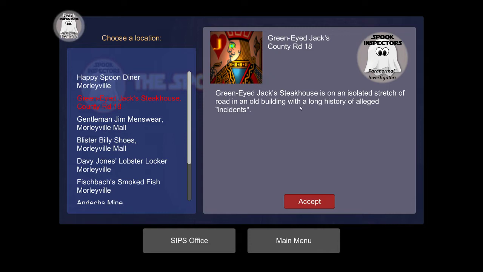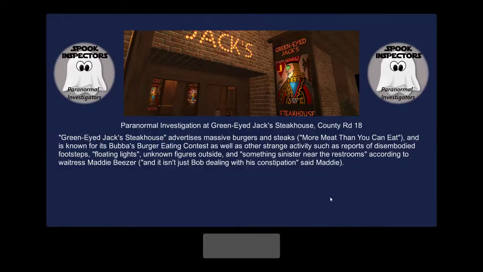Steakhouse. Green-Eyed Jack's Steakhouse. An isolated stretch of road in an old building with a long history of alleged incidents. Advertises massive burgers and steaks, the more meat than you can eat, and is known for its Bubba Burgers eating contest, as well as other strange activities such as reports of disembodied footsteps, floating lights, unknown figures outside, and something sinister near the restrooms, according to the waitress Maddie Breezer. And it isn't just Bob dealing with his constipation, said Maddie.